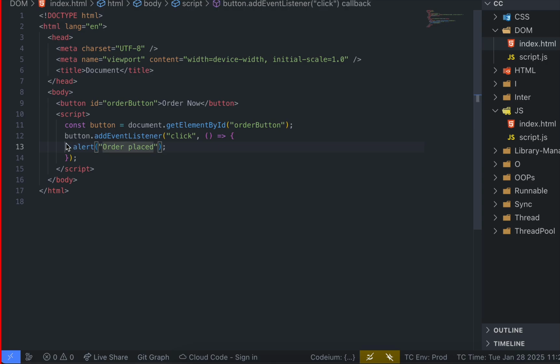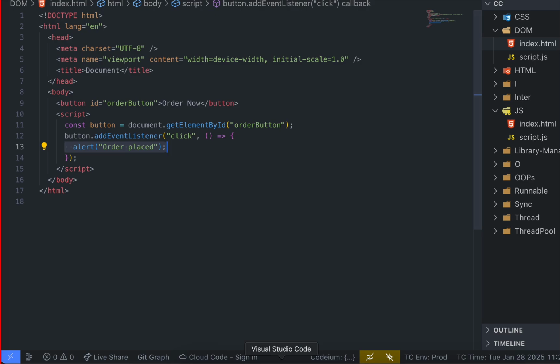This is the alert message shown on the UI. So we have the common UI event types: input event, mouse event and submit event.